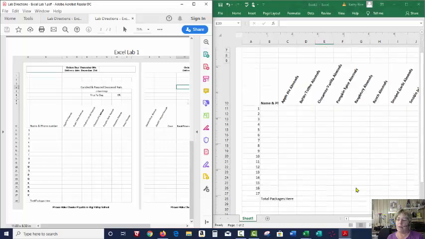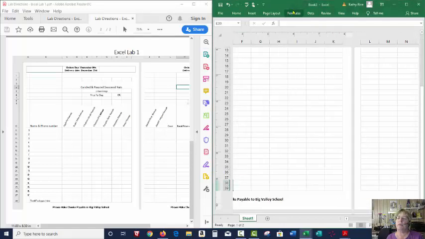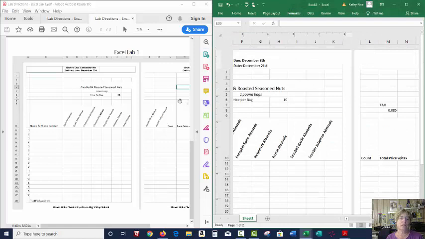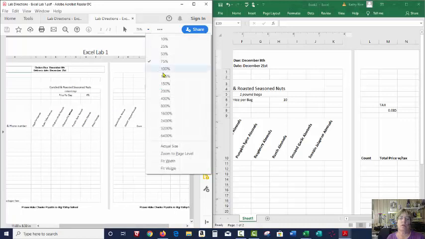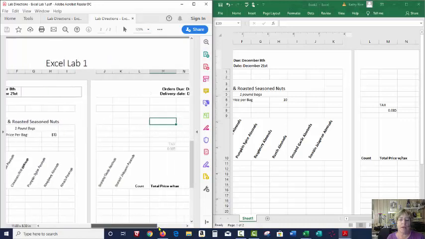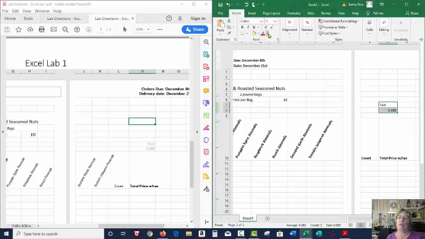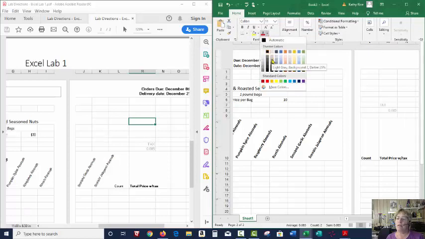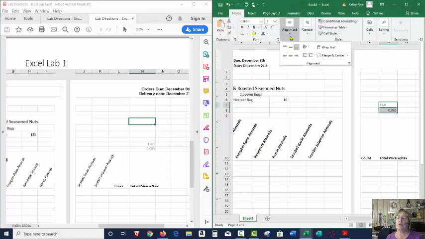We've got everything ready. The other thing that I wanted to show you is on your sample, this tax, where you have the tax over here, see how it's grayed out? Increase the size again here. The tax is grayed out, and all you have to do for that is change the font. So I'm going to go here in the font color and make it light gray. I can make it however dark I want, and the word tax is right aligned. So the alignment, I'm going to right align it.